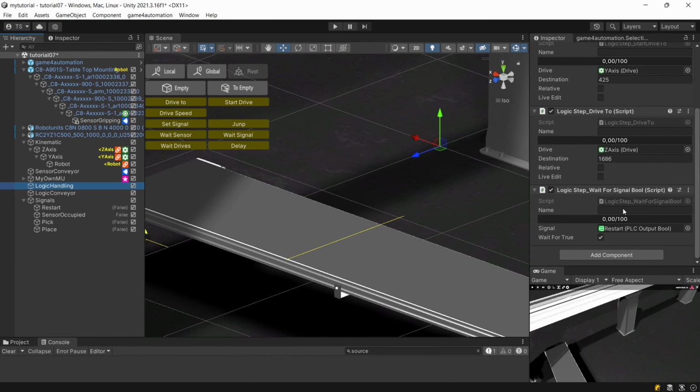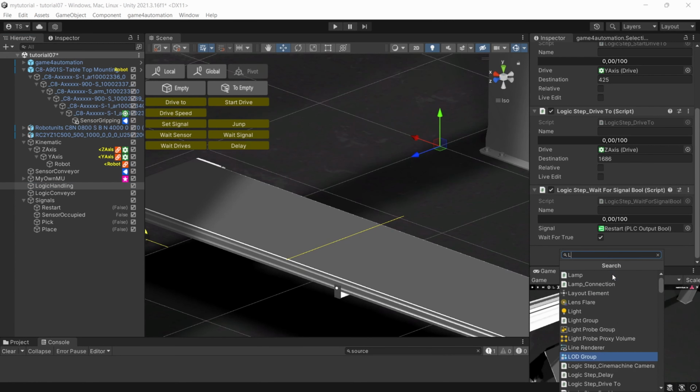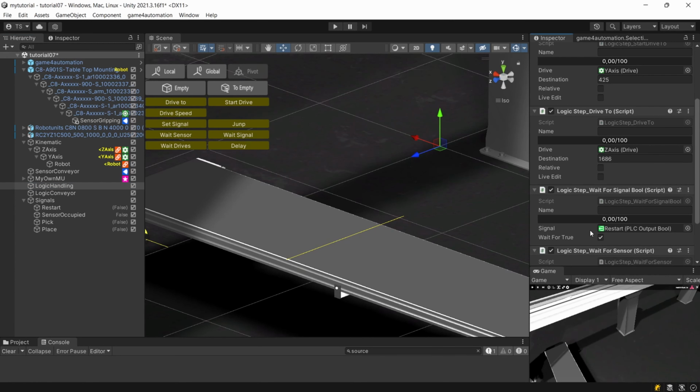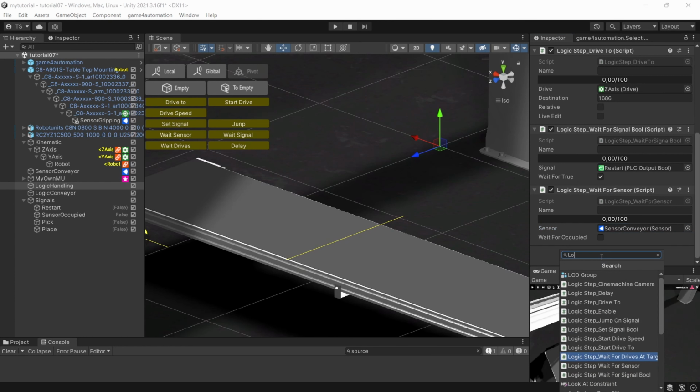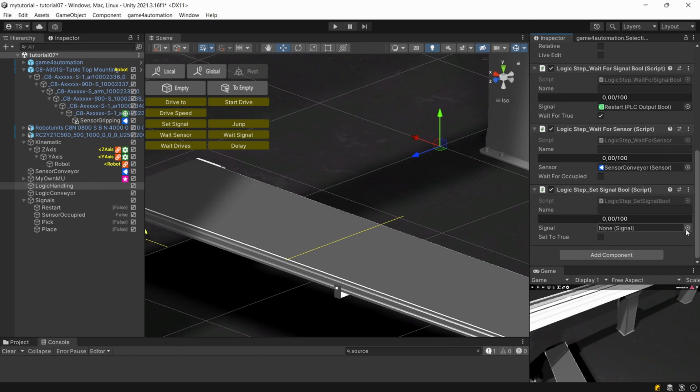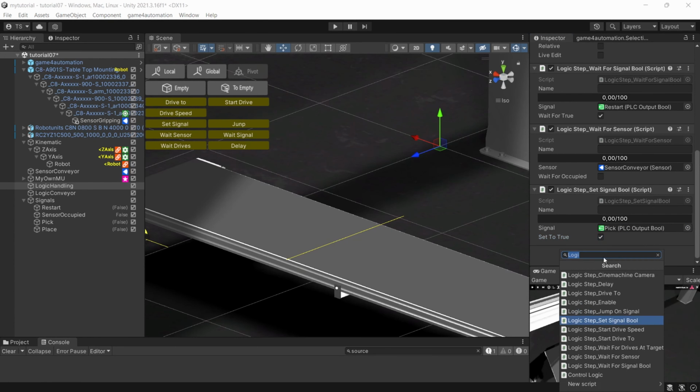So for the logic handling, I'm going to wait for my sensor on the conveyor, so that the part arrived here and I can pick it. I'm now adding the signal for gripping it, for picking it. I'm setting it to true.